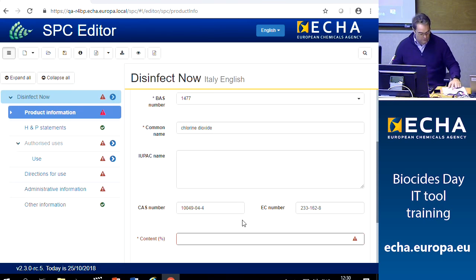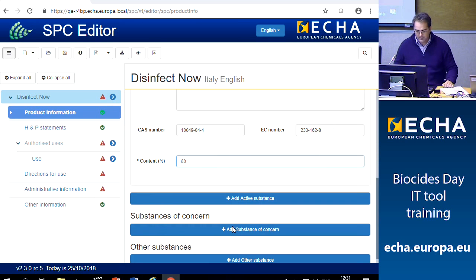We need to add, nevertheless, the content. We cannot add an active substance without writing the percentage. So in this case, we will write, according to the exercise, the 60%.